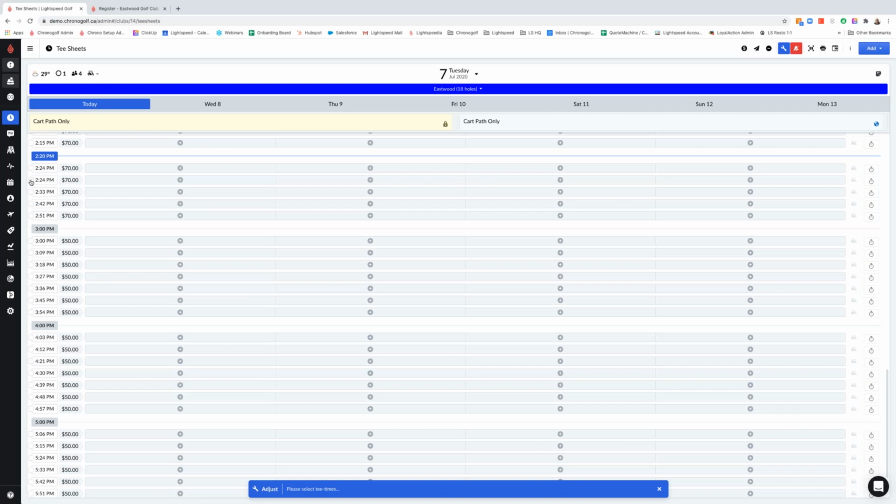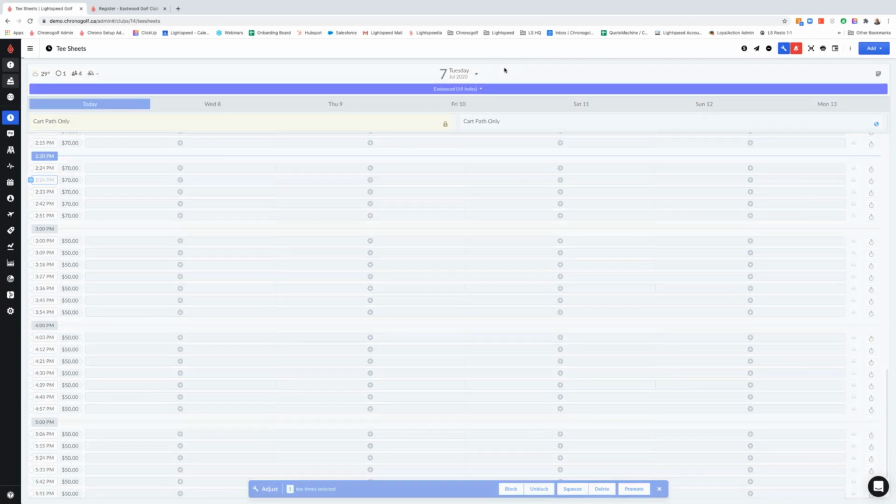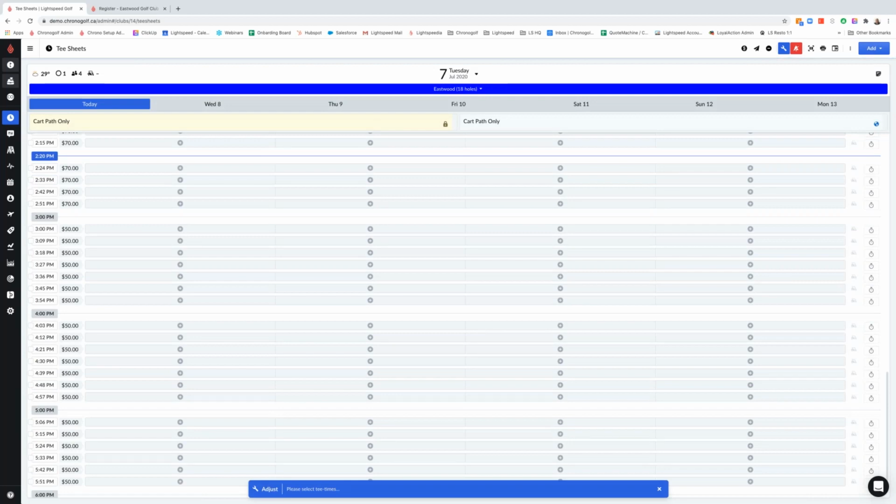But if you change your mind and decide to remove it, same thing, click on that tee time, and then you'll be able to just click on delete right next to squeeze, and this will permanently delete the tee time. So it's not blocking or unblocking. It will permanently remove it from your T-sheet as an option. So if you're not sure whether or not you might end up wanting to use that tee time, blocking is a much quicker thing to do versus deleting it and then having to go in and maybe squeezing or creating brand new tee times. So little things.